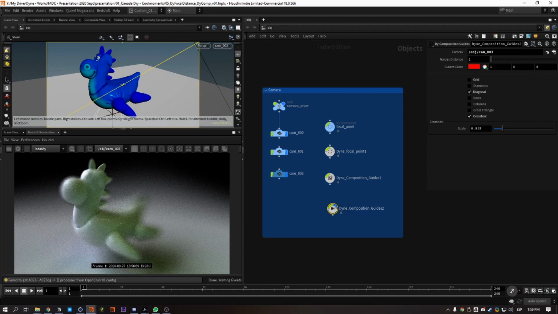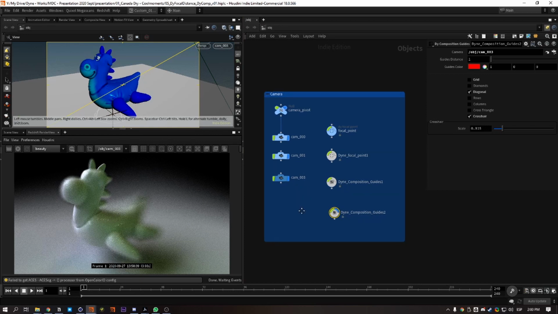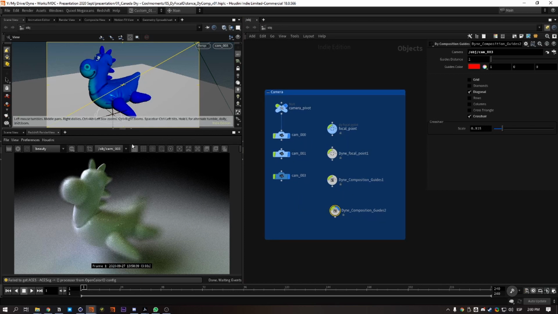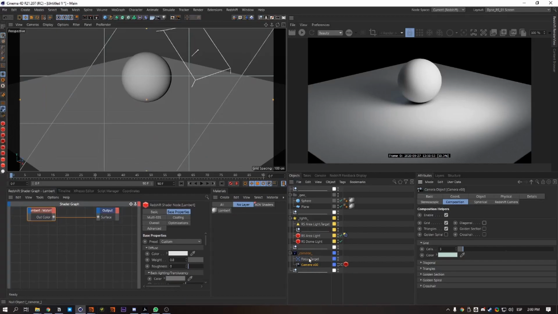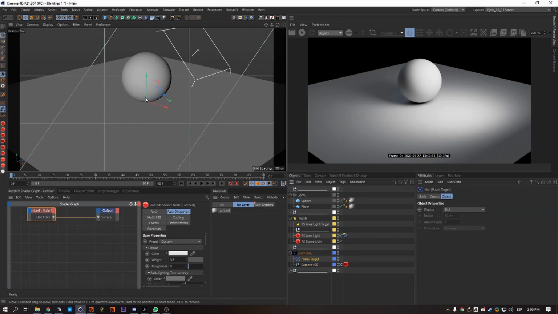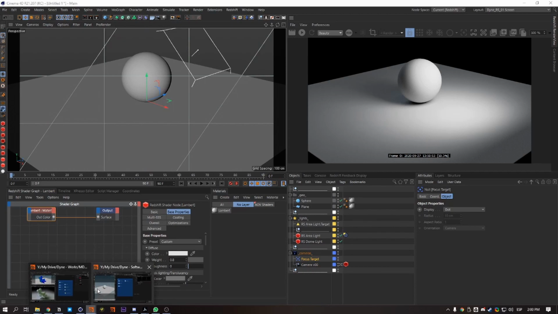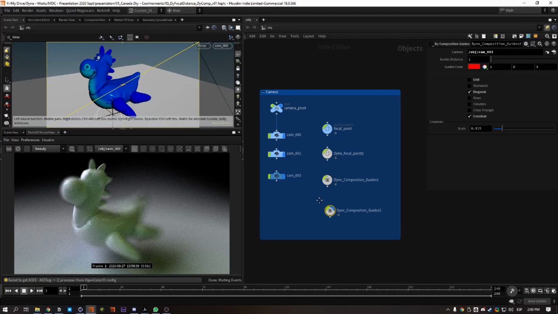Another tip we created inside of Houdini is a focal point system. Like I mentioned before, we set this focus target here in Cinema 4D, and we have the same thing inside of Houdini.